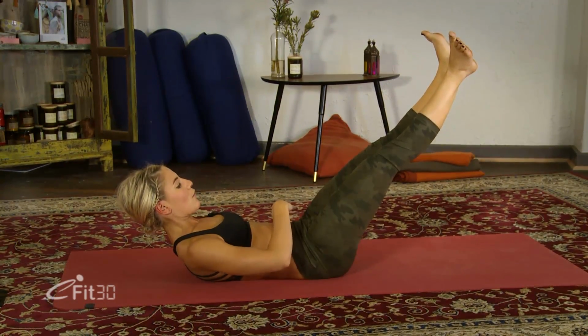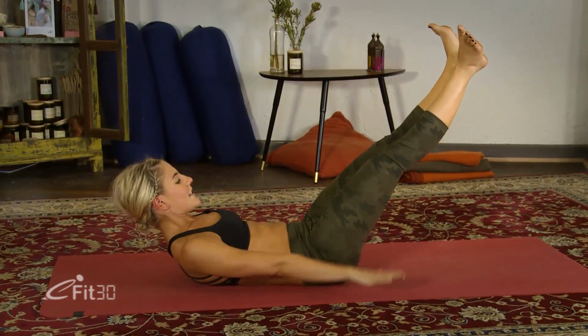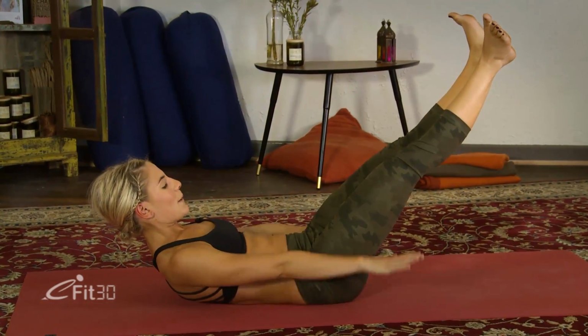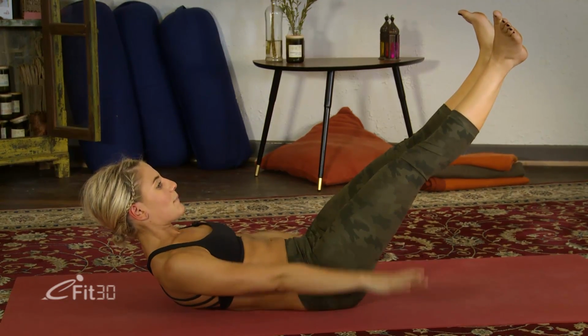Keep scooping your lower belly in. Keep pressing really strongly with the palm of your hands down towards the mat. Feel your back ribs lift up away from the mat a little bit more. Press your heels away. Draw your ribs down towards your hips. 3 more rounds.